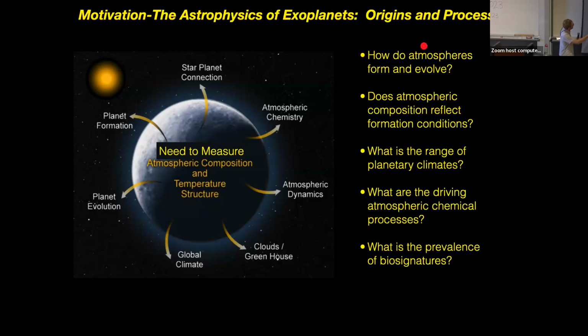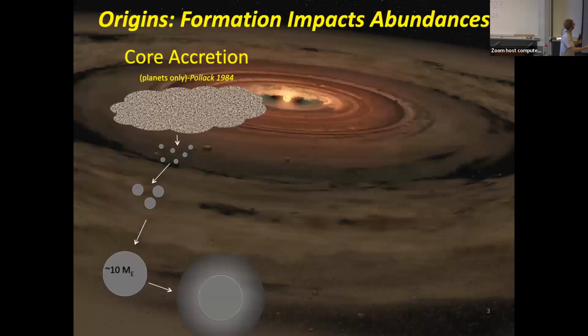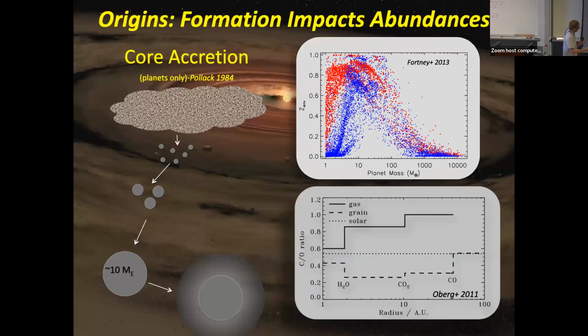I think of these as breaking down the study of planetary atmospheres, or exoplanetary atmospheres in particular, into origins and processes. So here's our classic, mostly wrong picture of how a planet forms through core accretion. There are a lot of magical things that now happen here with pebbles and drifts and vortices. But at the end, you end up with a rocky core that then accretes gas. Under this mechanism of core accretion, which is how we think many of the planets we observe in transit form, there are telltale signs of that formation pathway.